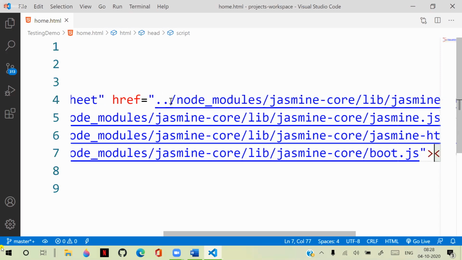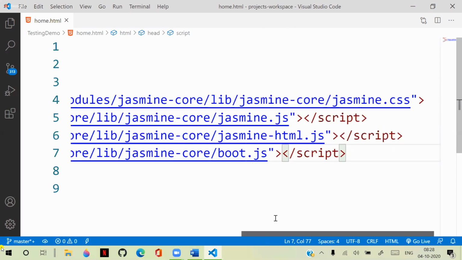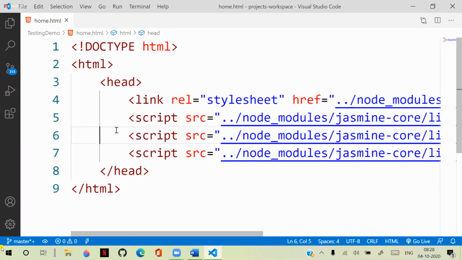These files are enough for configuring the test framework, setting up the testing framework and starting testing of your application. I'm showing you this manually. This is all set up in your Angular application automatically. I'm showing you how an Angular application sets up everything for you.